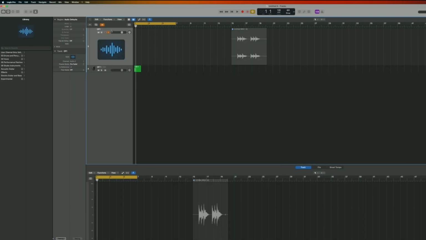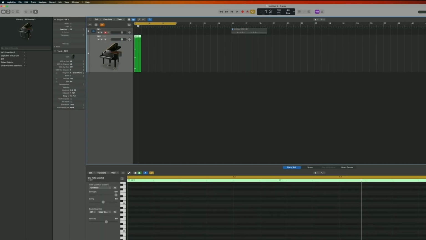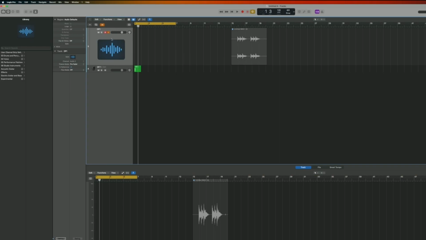All right, so let's go back to our audio track. Let's turn on the input monitoring, and let's see here. Excellent. Now let's go back over to our external MIDI instrument. Let's set the output port to OP-1. So now whenever I play the MIDI back, the information is going to get transferred to the OP-1, and we should be able to hear the OP-1's output through the audio track.